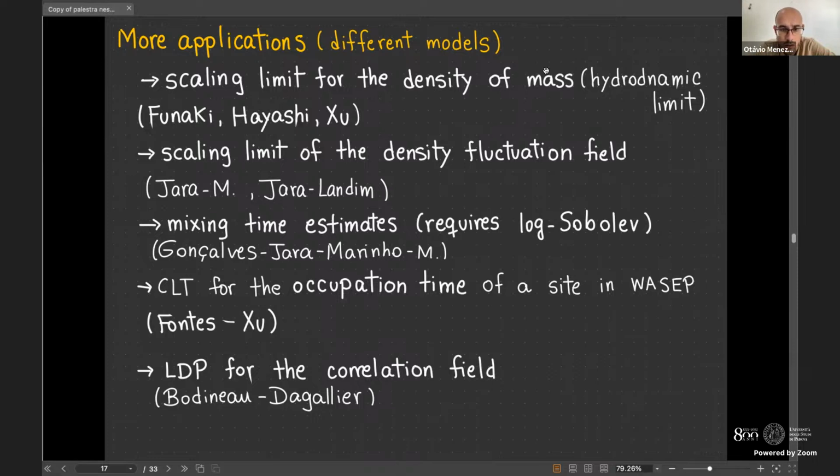And as I mentioned, all of the works I have looked at compare their Markov chains with product measures, with the exception of this last work by Borinu and Tegalier, which is a really nice work. They managed to come up with a whole family of correlated measures, which you can tune not only the means but also the variances. But as you will see shortly, even for product measures, the computations already can get quite involved.